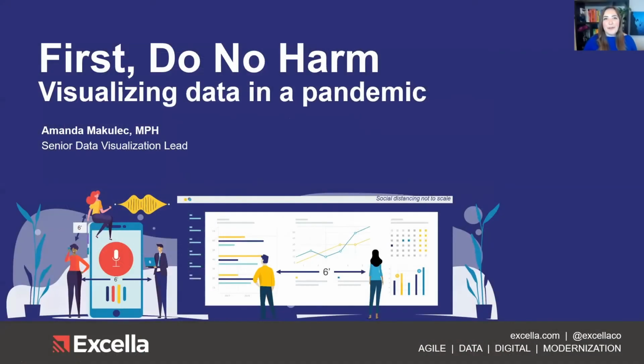Noted, I have a background in both public health and data visualization. My data viz career grew out of my public health career. So my hope is that today you can take away a few tips on not just being better visualizers of this data, but perhaps some considerations on how we can be better consumers of the data around COVID-19 and some of the special considerations we have in a pandemic situation.